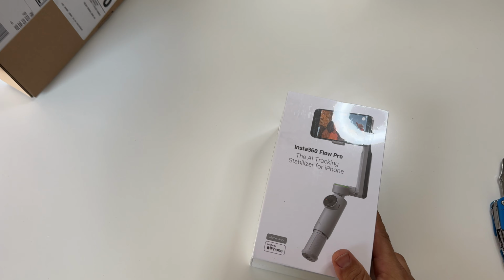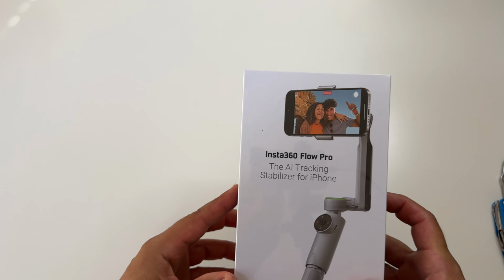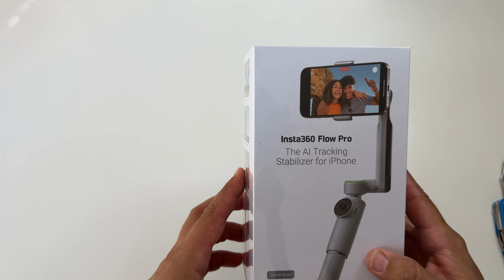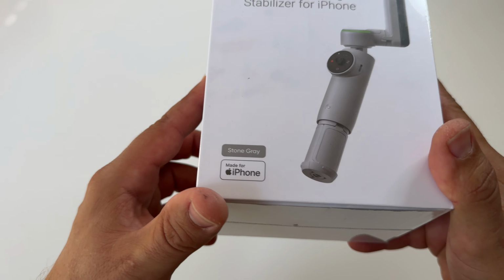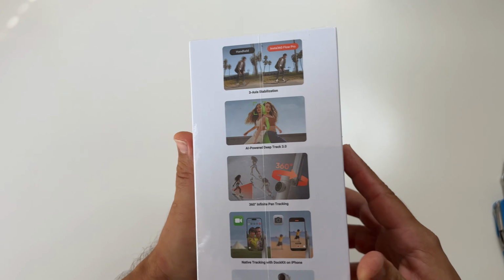Yeah, it's the Insta360 Flow Pro with some accessories. This is the first, at least the first one that I know, that is made for iPhone and includes the brand new Apple DockKit framework and support. It's very important for users of Apple devices and specifically iPhone, because this enables you to use the standard camera app on your iPhone to shoot videos.